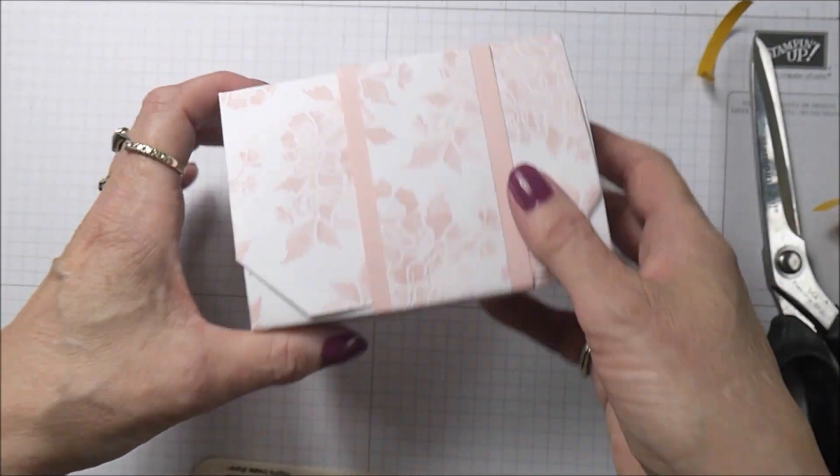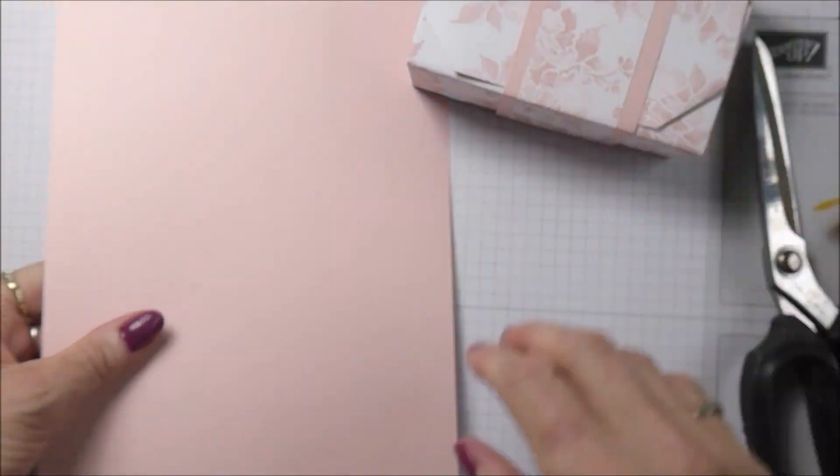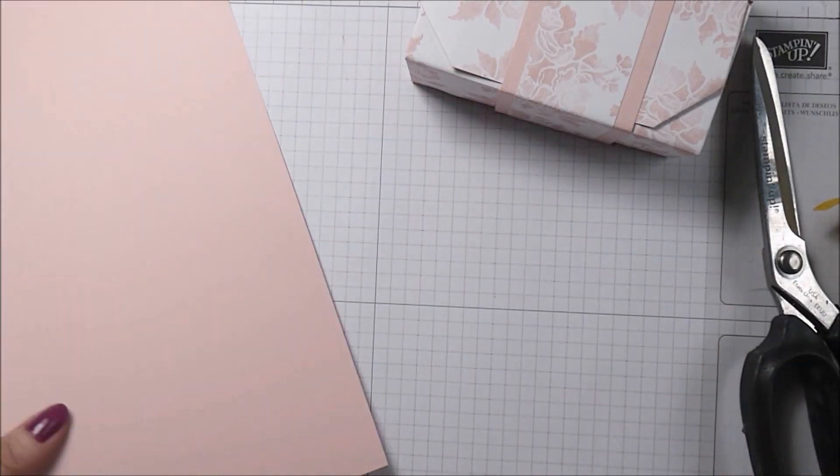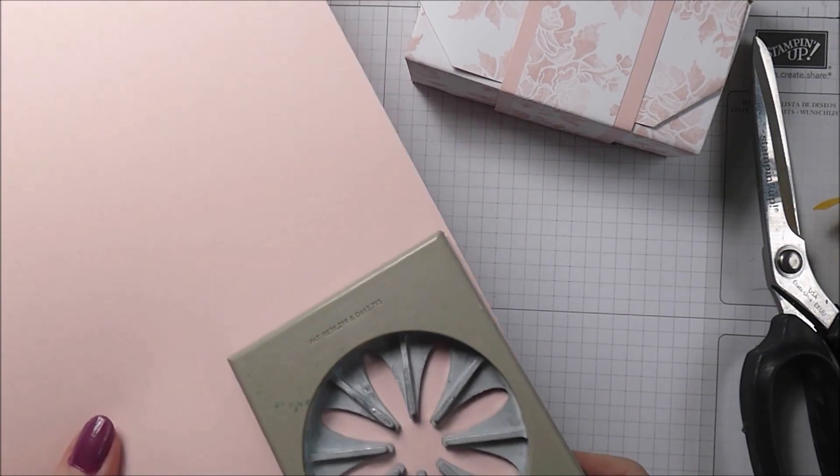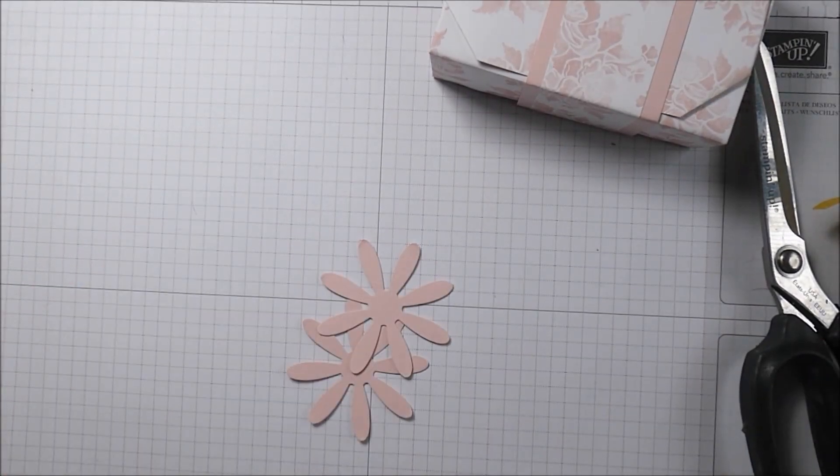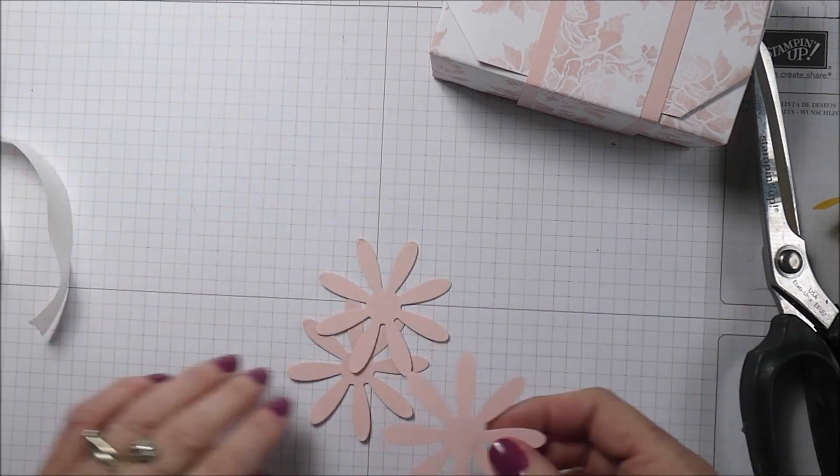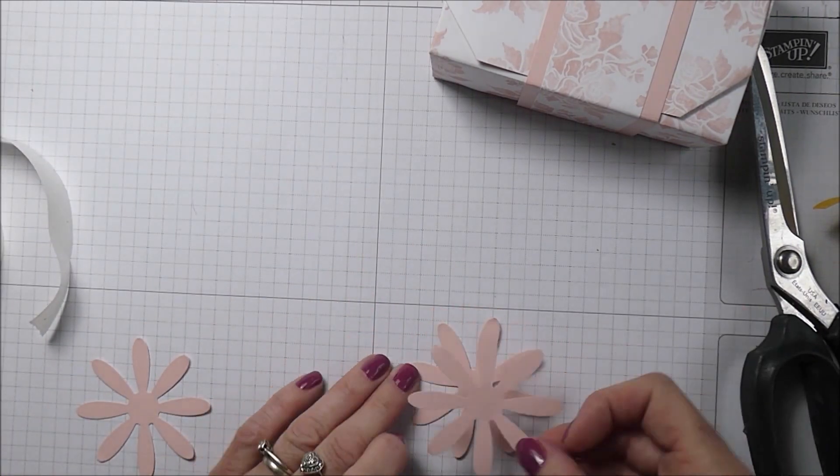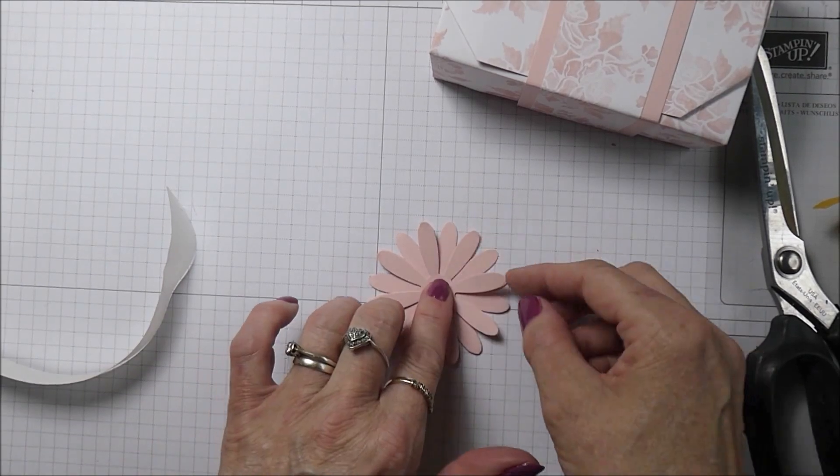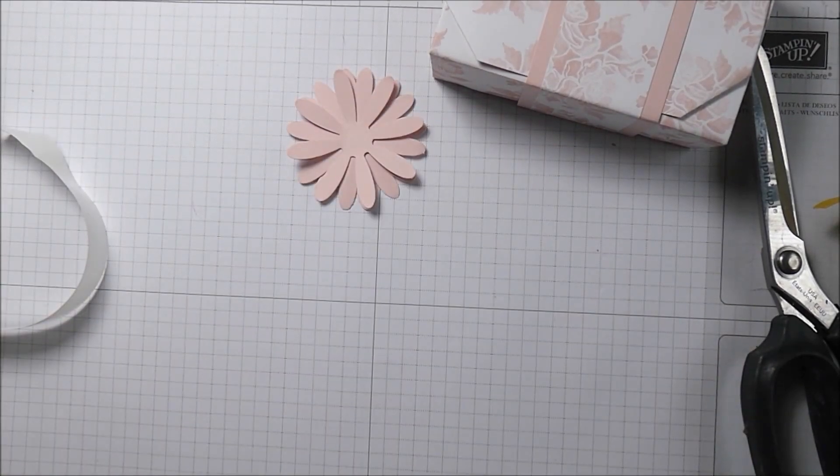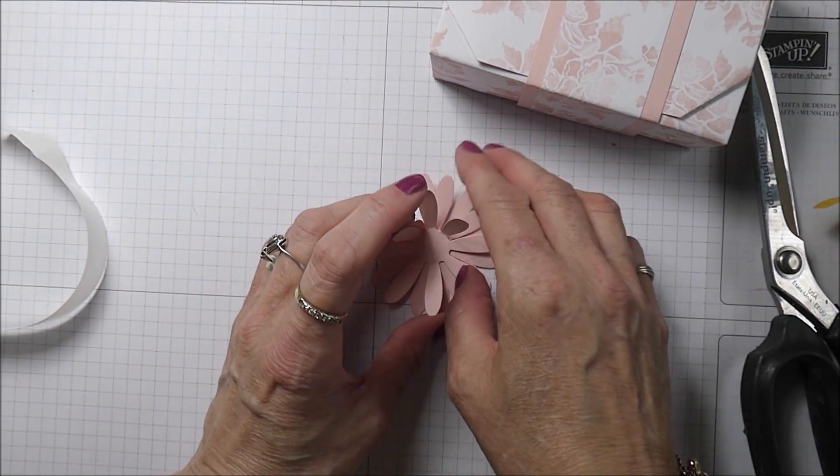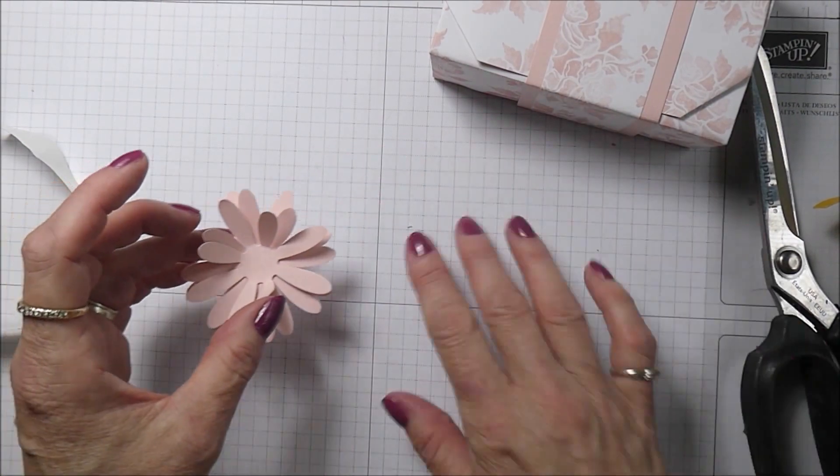There you have a nice neat little package. The belly band slips off nice and easily but holds it together really well. So you can see it's a really lovely neat little package now. I'm going to finish off. I've got some powder pink card stock here and just going to punch out three daisies. I'm just going to layer them. I've got a glue dot stuck to my thumb. Now I'm just going to plump up these lovely petals to give the flower lots of dimension.